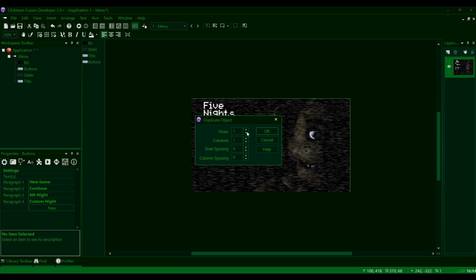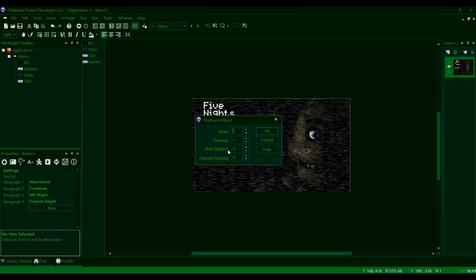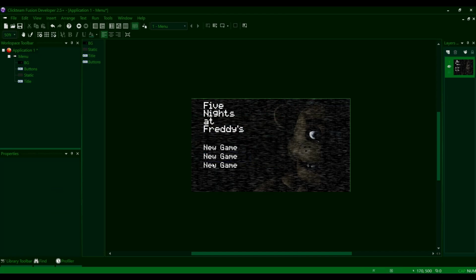So rows is checking for how many of each object we want. This is confusing because these are both at 1 by default, but you can also make them 0. That's because 1 doesn't make any new instance. As you can see, nothing happened. But if we raise to 2, then it makes 1 more.